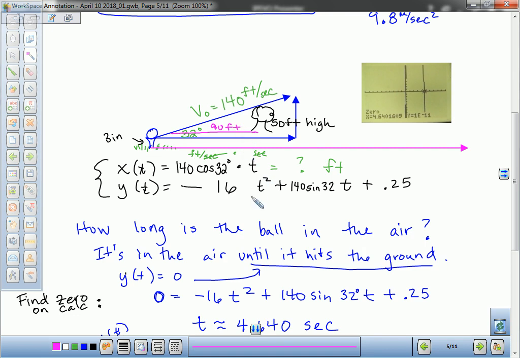Okay, so am I gonna clear? It goes 140 feet a second. No, because that's the minimum, what do we have to figure out? How long it takes us to get to 90 feet. How would we do that? We would plug the 90 into the X. So 90 equals 140 cosine 32 times T, which is 4.